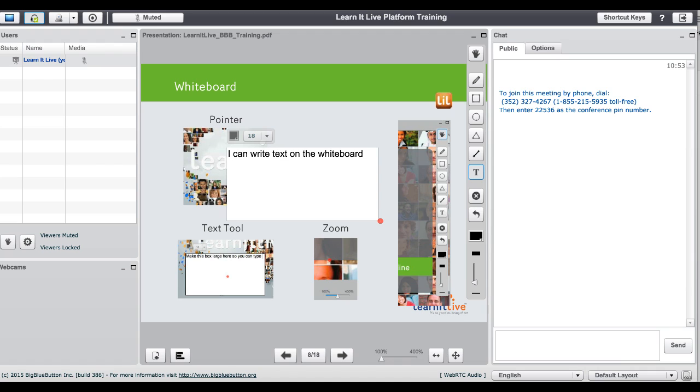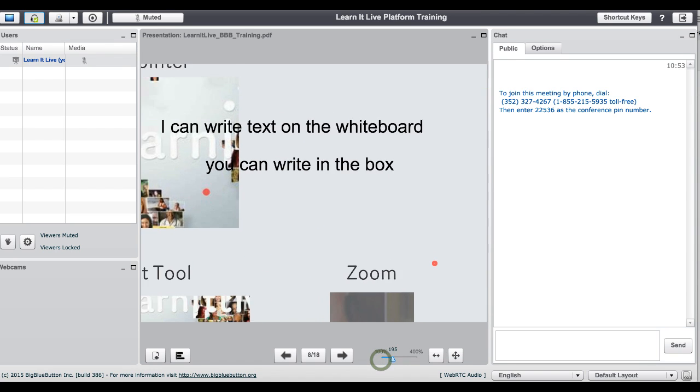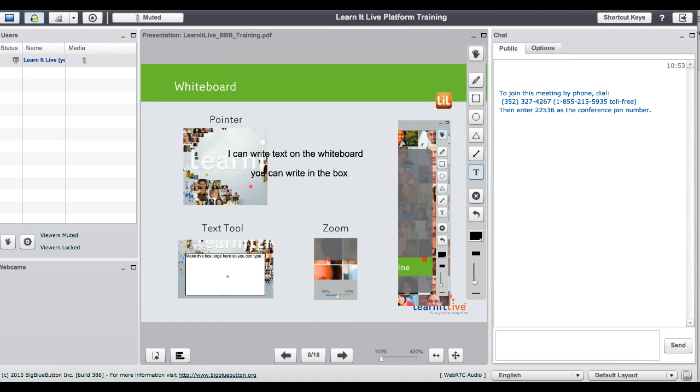So you see how that works. One of the things to note that I did when I was writing text is you want to drag out a box, right? So make that a box so that you can write in the box. Zoom in, zoom out, zoom in, zoom out. Use that a lot. And then you have the bar over here on the right-hand side.